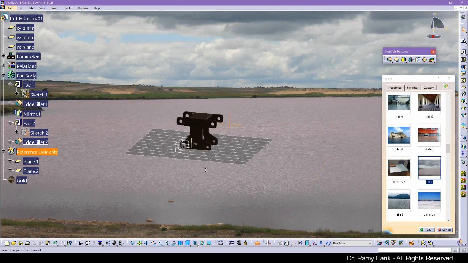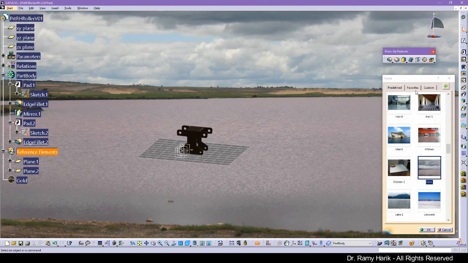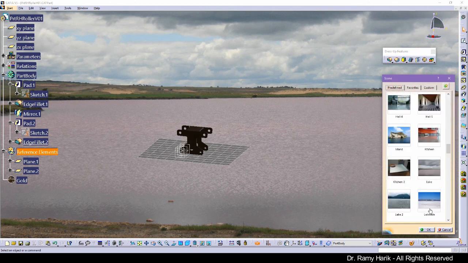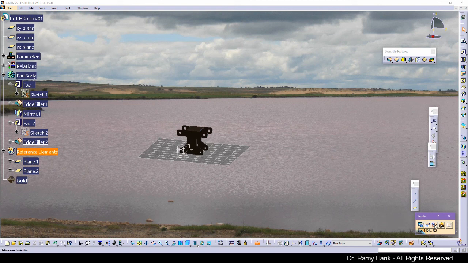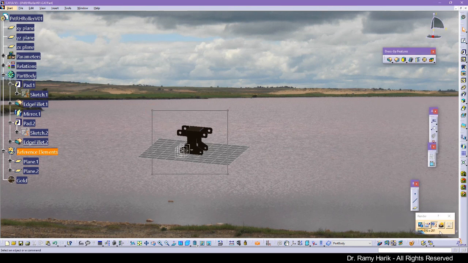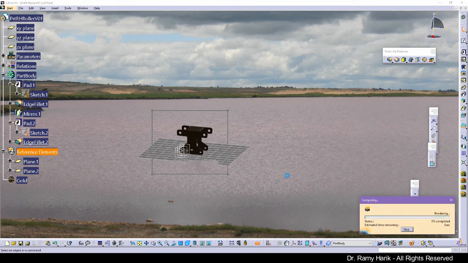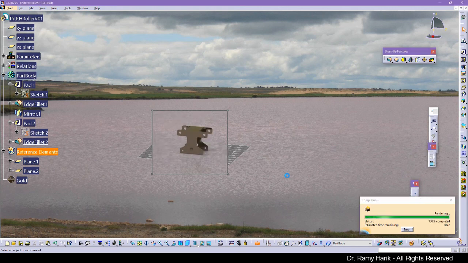Here we go. And you can play with the lighting. You can say you want this lighting or that lighting or whatever, and we click OK. We can define where you want to render so that you don't spend half a day rendering, and then you can select the properties and click render, and now it is computing and creating the graphic for the rendering of how it would look in the current position.